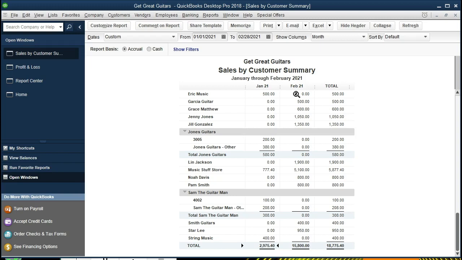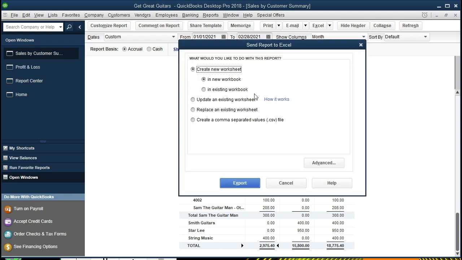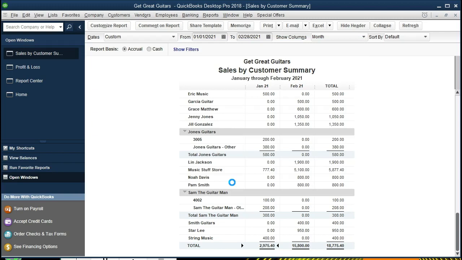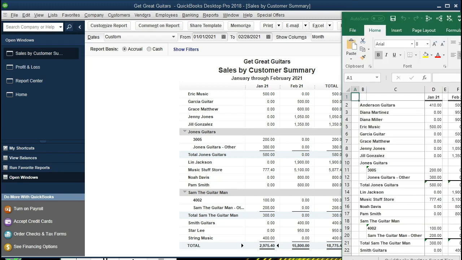All right, so let's go ahead and export this. This time we're going to export it to Excel as we've seen in the past. This is the first export we have done. Therefore, we're going to create a new worksheet and a new workbook, so we're going to say new workbook and export. It should then open up Excel, create a new workbook, and export this information to a new worksheet within that workbook, meaning a new tab within that workbook.